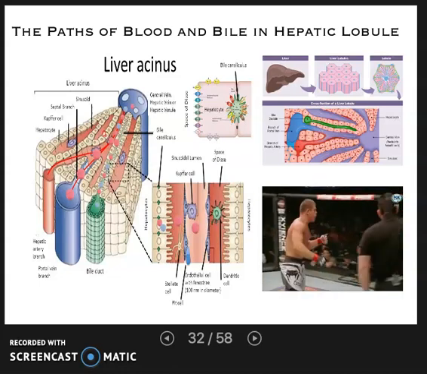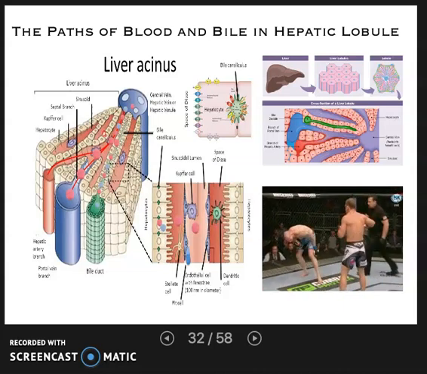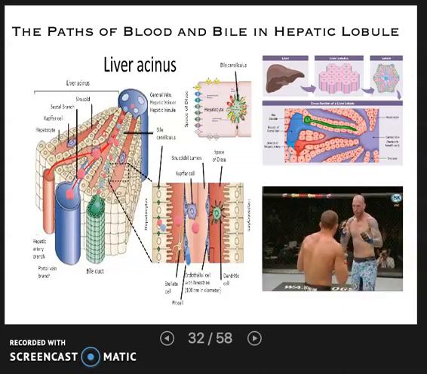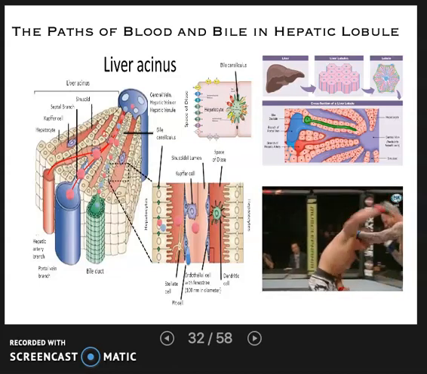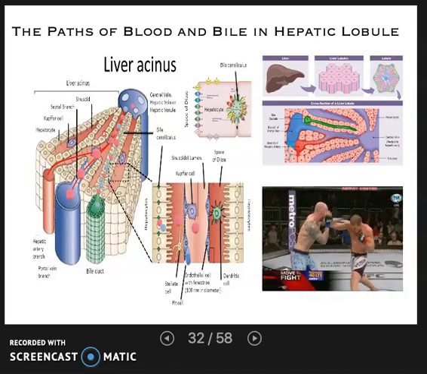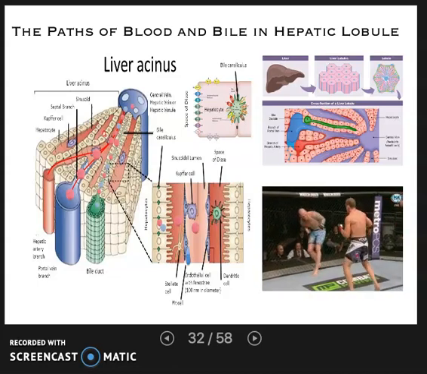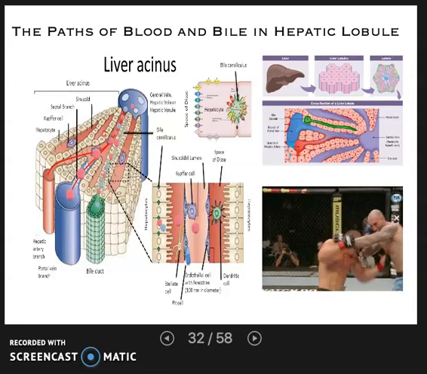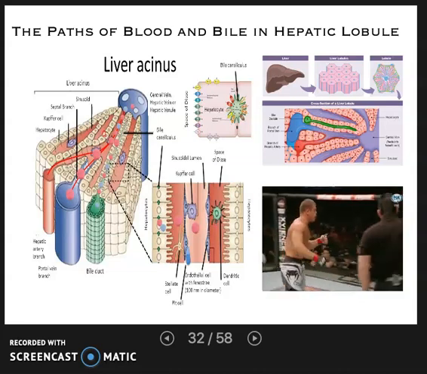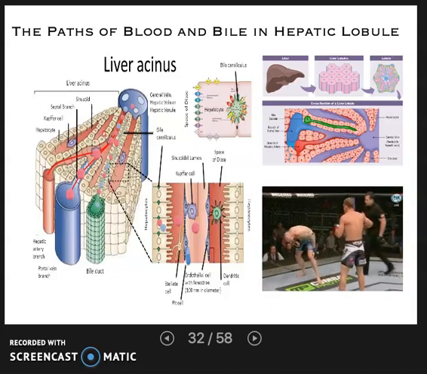So you may be wondering why I've got a video of a mixed martial artist boxer here in the lower right. And the reason is that he delivers a very nice shot to the liver right there. And that usually takes the fight out of you. In fact, there's a guy who actually performed a bunch of self-surgeries. And I'm sorry we're not at class. This is one of my go-to stories every year.